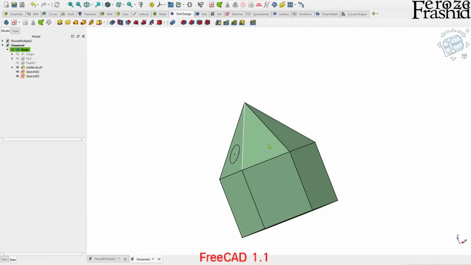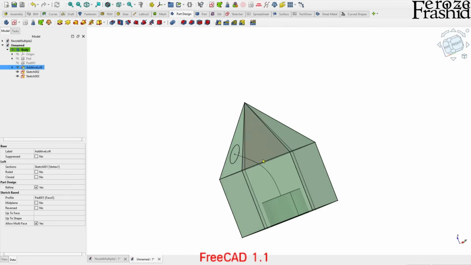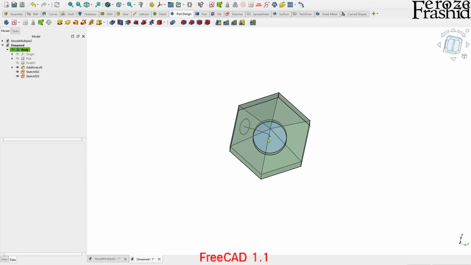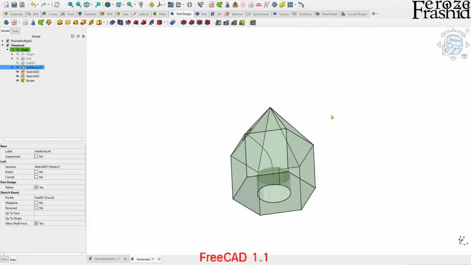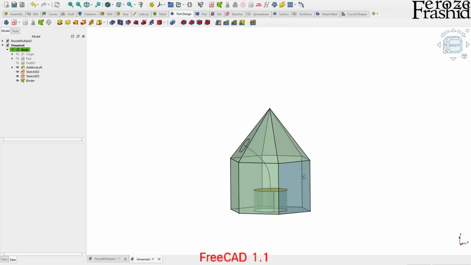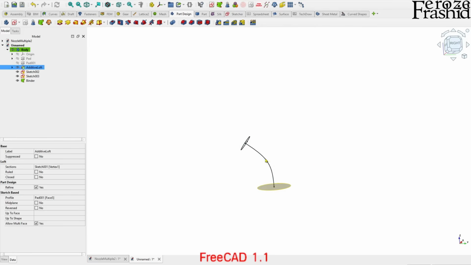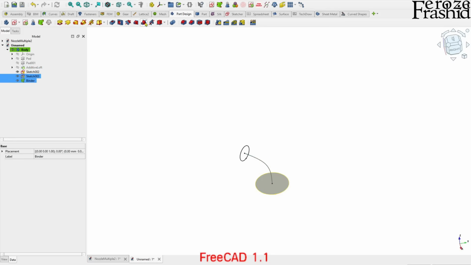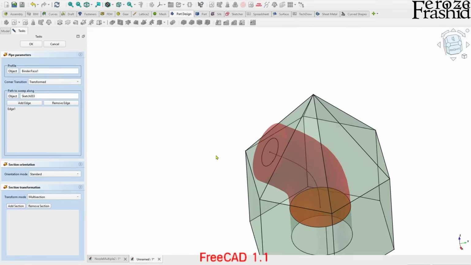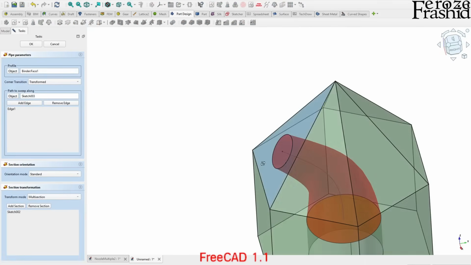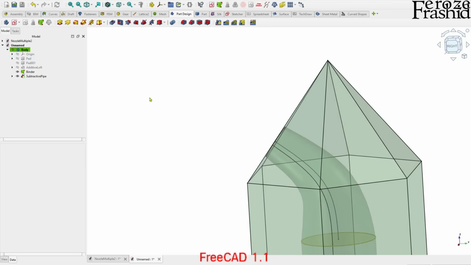Something happened. All right, so maybe turn on the transparency. I'll just take this edge and make that a sub-object shape binder. Make sure we have the sketch right there. Now can I hide this? So what I'll do is take these two and make a subtractive pipe, right? And here I'll say multi-section, and I'll add this section as one of our ending sections there.